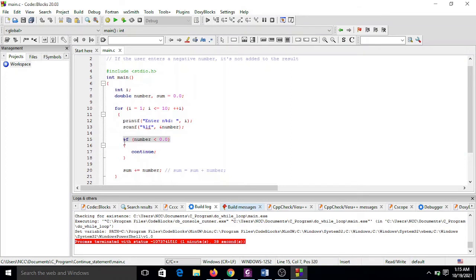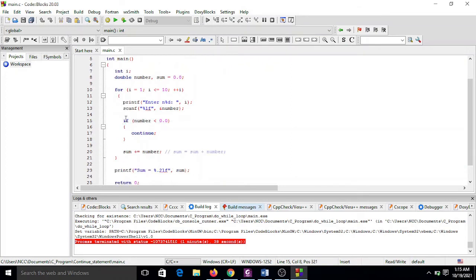You can see that this if statement is within the for loop body. This is the for loop body in between these two curly brackets. So if this statement is true, then the continue statement would skip that instance, and the for loop will keep running until this condition is false before the for loop will terminate. And what will happen is just that all the numbers the user enters will be added to each other, and the final sum will be printed. So that's why you have the plus equal sign here.